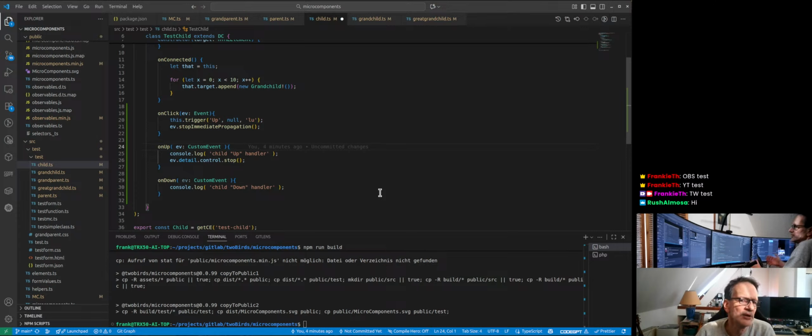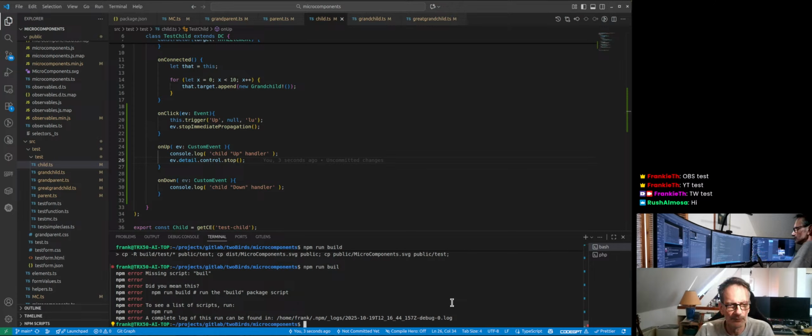It's a Boolean. Stopped is either true or false. I need this in the handler, but here I set this controller. I stop it.